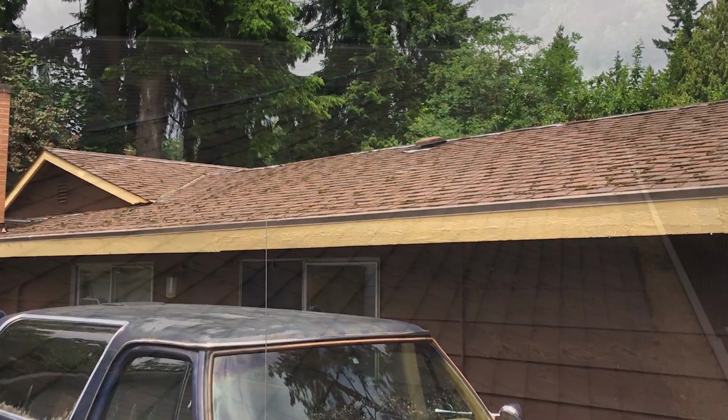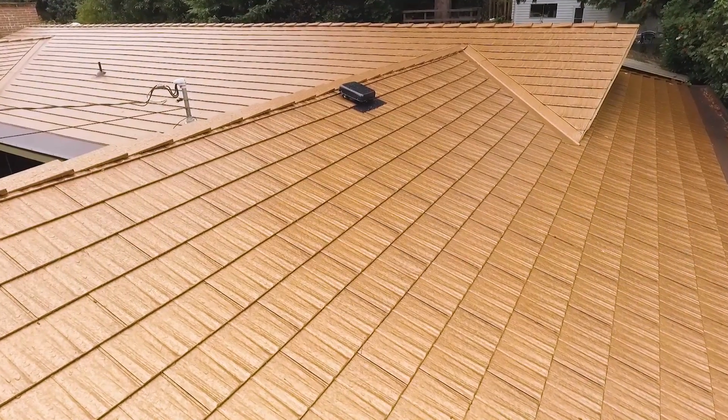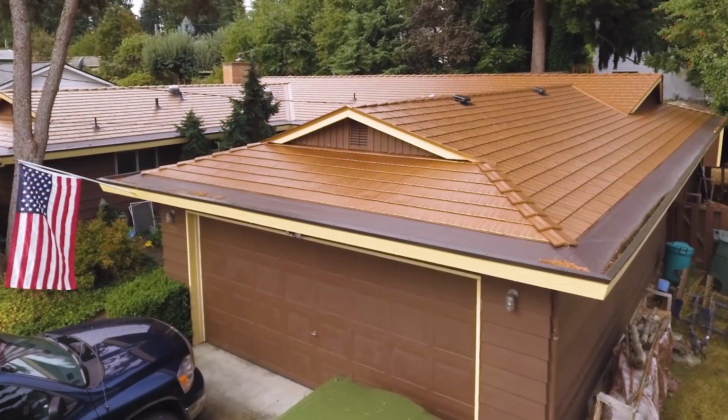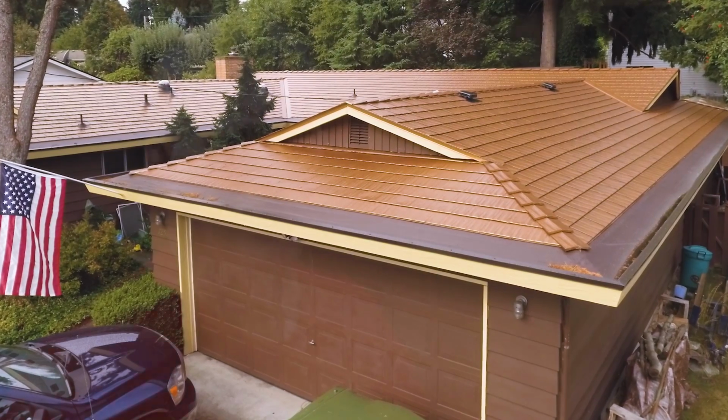And it was just deteriorating and was kind of an eyesore, so we decided this is the time to do it once and do it right. The old one had just gotten to look dingy and needed to be replaced. It was uneven and had moss growing on it, and so there is a dramatic difference in the way the house looks. Obviously, if you look at it now and compare it to the pictures that Paul took, you'll see a dramatic difference there. So it was just a moss magnet. I was up there 3 or 4 times a year killing the moss and sweeping it down and cleaning the gutters out and everything, and with the aluminum I won't be having to do that in the future.